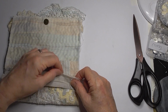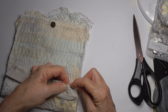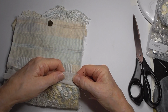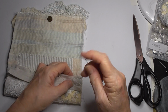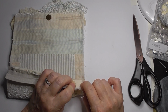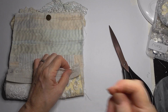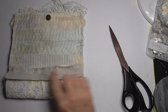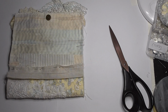See, I've got to do it quickly because the curtaining fabric is fraying and I don't want it to unravel too much. I need to enclose it. I'll make sure I'm catching it. No, I need to come down a little bit more. Okay, I just need to come down a little bit more. And I'll get a longer piece of thread, I think. And I'll sew all the running stitch across there, flip it over, and do a hemming stitch on the other side. And then I'll be back.